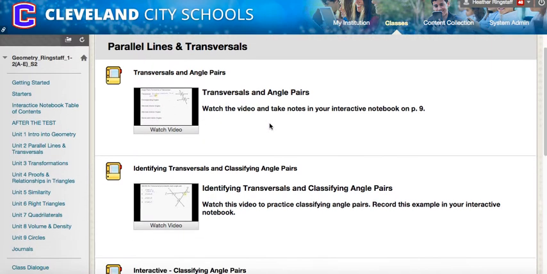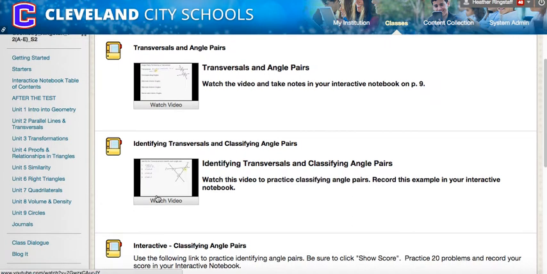Then once you take those notes, you are going to watch a second video, same guy, it's about 5 minutes I believe, and he's going to do an example, and you're going to put this example in your notebook. Now if you don't have enough room on page 9 to write the notes and to make the example here, you can always use the left side of the page. Typically we only write on the right side, but you could just use the left side of the page too.